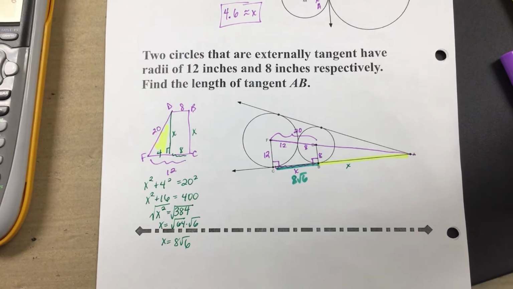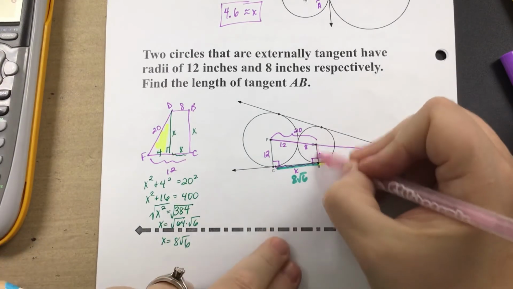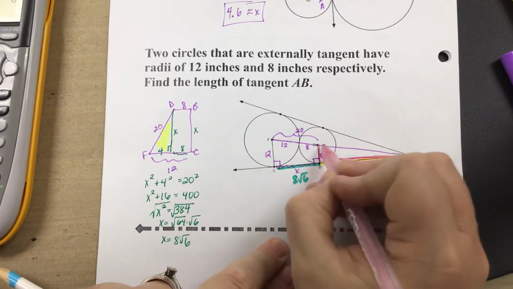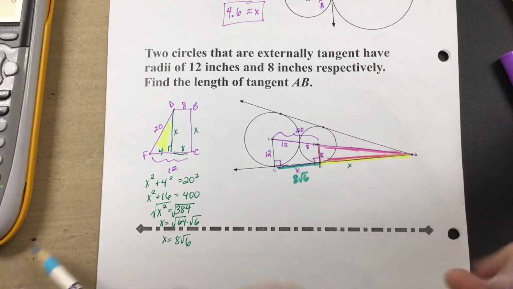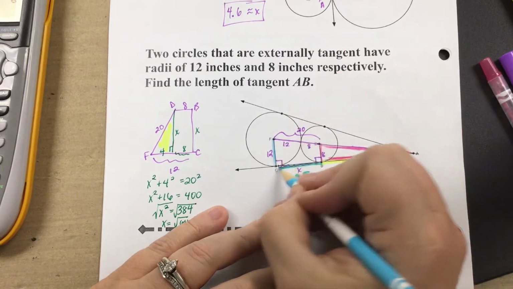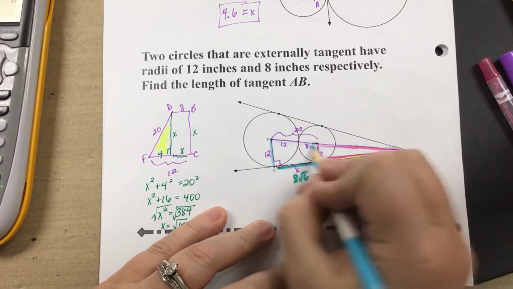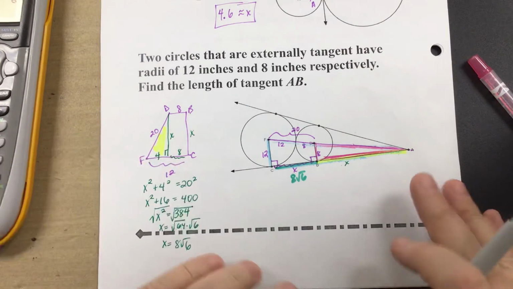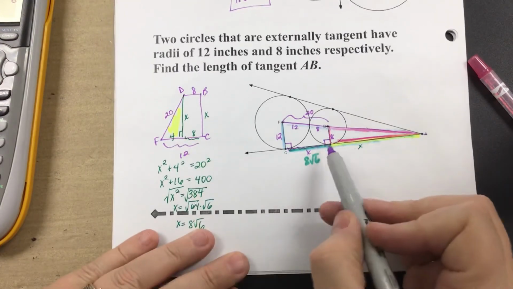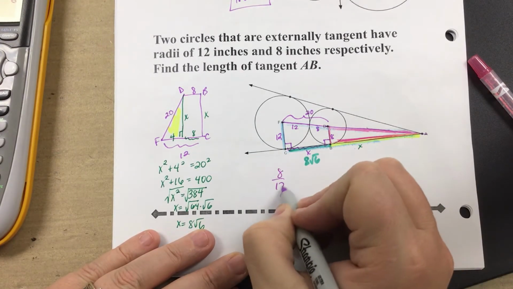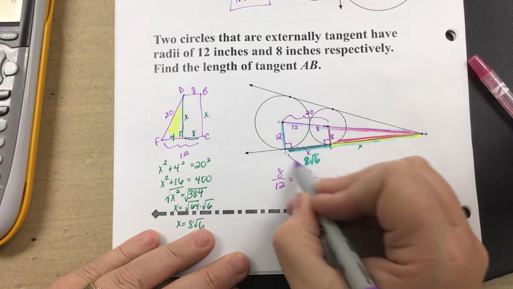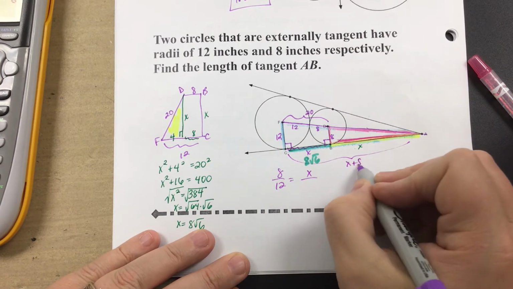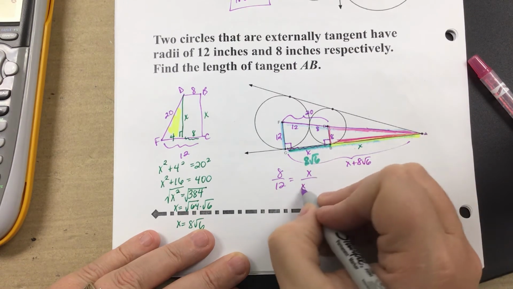triangles. So let me grab some colored pencils here. Okay, the triangles I'm talking about, if you can see me tracing here, I'm looking at this pink one here and the big one. Those two triangles are similar. And if you remember when we covered similar triangles, their sides are proportional. So if I write a proportion, I could do something like 8 over 12, and that equals x over this whole side, which would be x plus 8 root 6.